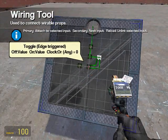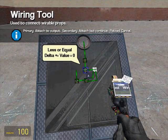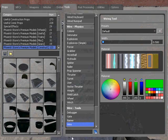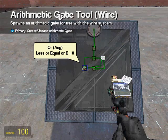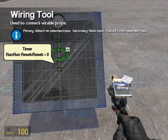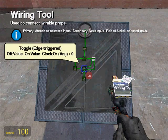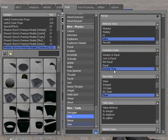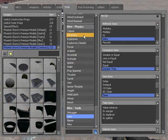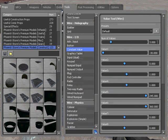and then take our clock input from that. Clock will toggle between the on and off value. Then we're going to take the A of our or any from the less or equal, and the B will come later. So I'm going to go up to time gates, choose timer, put that down here, and take our run from our toggle. And I'm going to come down and go to greater than. Just going to put this here and make another constant value so that the wiring's not all over the place. With one value of, let's say, 5 seconds.